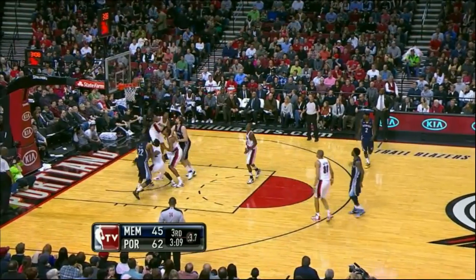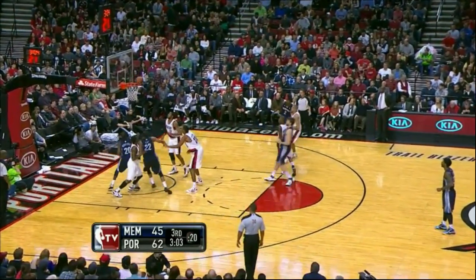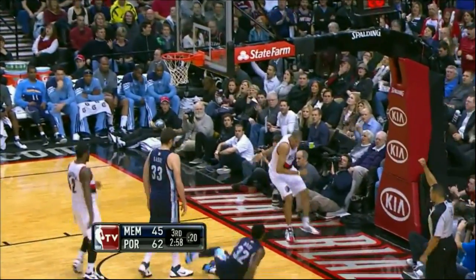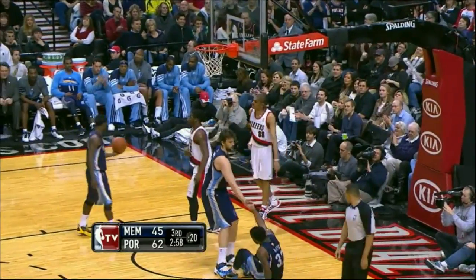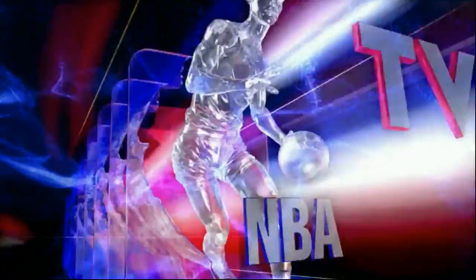O.J. Mayo step back over Batum. Short. Rebound, Rudy Gay, those long arms. Marcus Sol, that wouldn't stay. Rebound Matthews. Camby can't get them all. Batum in the open court. Tried to pack it, and he's fouled. Boy, good aggressive take, though, by Nick Batum. Yeah, he was going to really throw it down. That shows you the hops of O.J. Mayo. Sure does. Up there to block it and hit. Look at this. Man. Ball still nearly went in the basket.